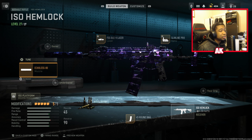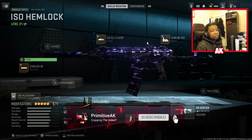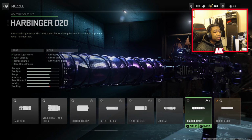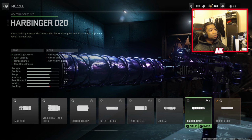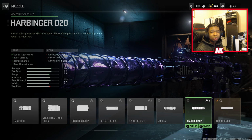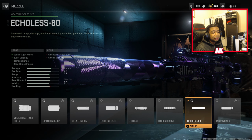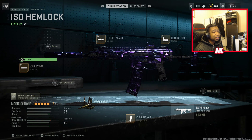But first things first, let's talk about the tuning here. The Echoless 80 tuning we're going to be using is 0.29 on bullet velocity and 0.86 on aim down sight speed. If you saw my last video, we were actually using the Harbinger D20, which does give you slightly more range. The difference is almost minuscule, but this one has fewer penalties for ADS, which is why we're going to be using the Echoless 80 here. And like I said, just tune it accordingly.